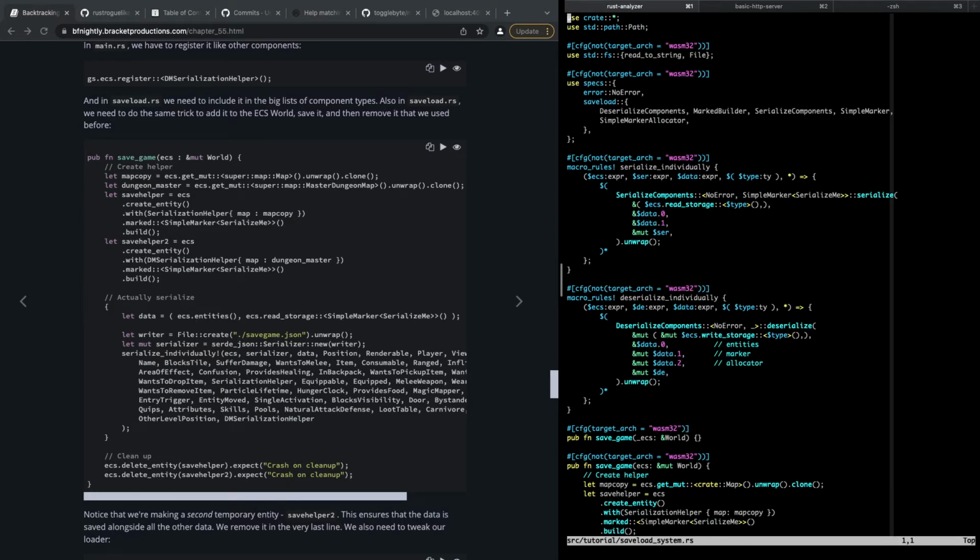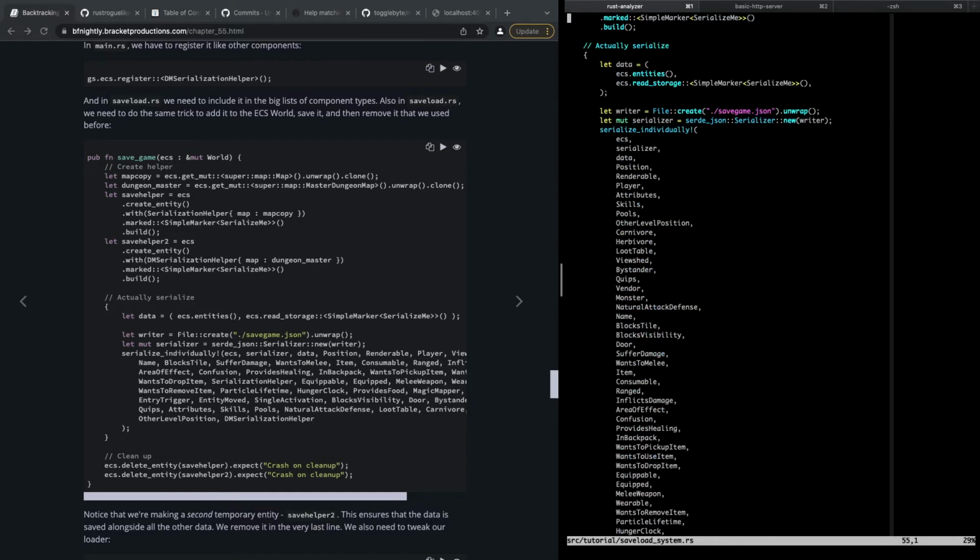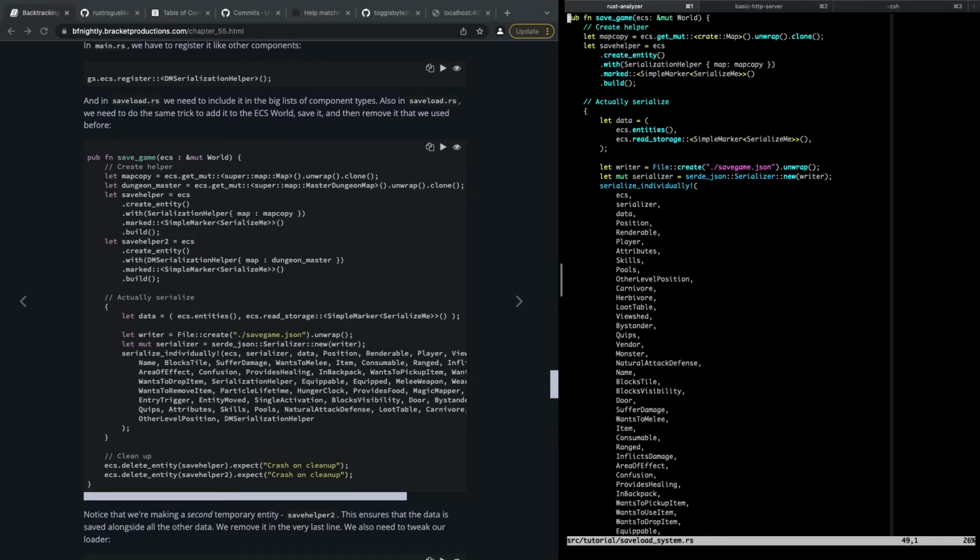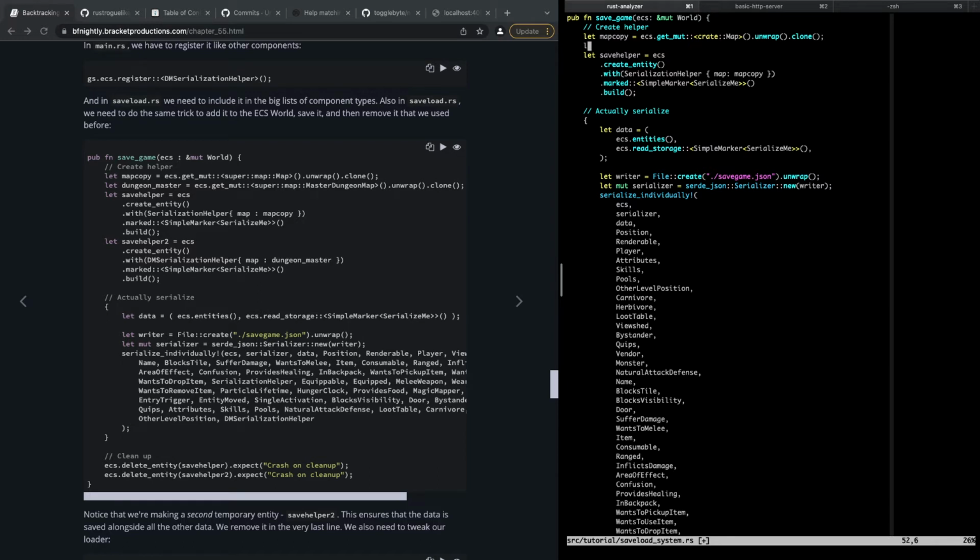Okay, so in save game, which is right here, we have the map copy, the dungeon master, create master dungeon map, unwrap clone.